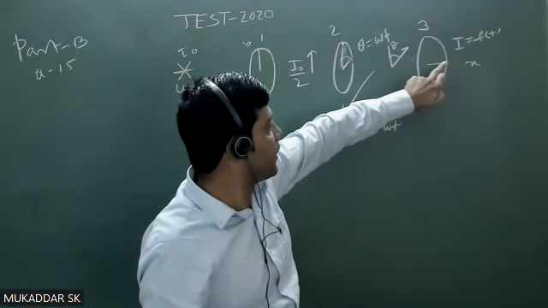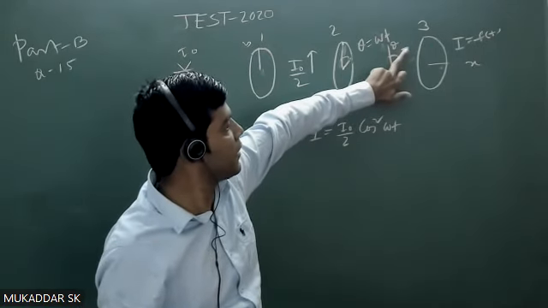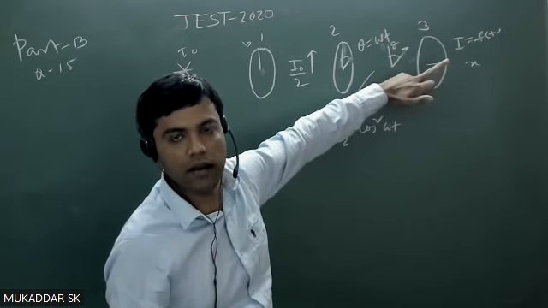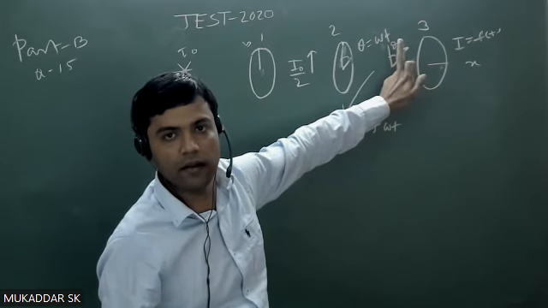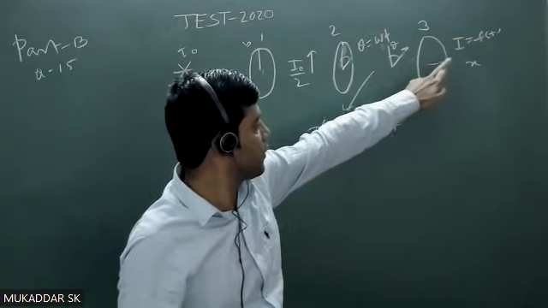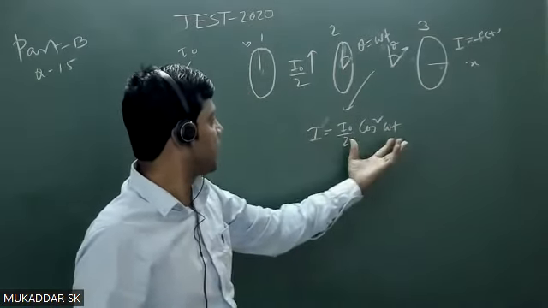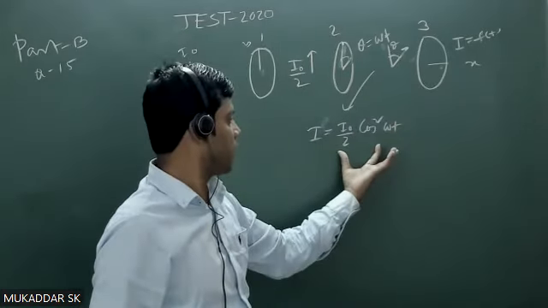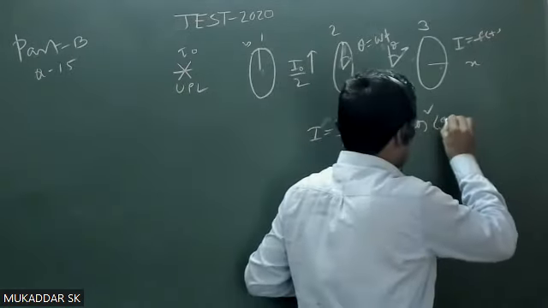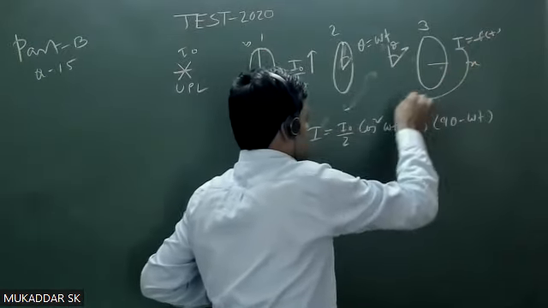Now this is the cross polarizer. The angle between this and this is 90°, and the electric field is making angle theta with respect to the y-axis. So obviously the angle between the electric field and the third polarizer will be 90 minus theta, because the total angle between the y-axis and x-axis is 90°. So your electric field is incident at an angle 90 minus theta. If I apply Malus law again, the intensity will be the intensity of light incident, I naught by 2 cosine square omega t, times cosine square of 90 minus theta, with theta equal to omega t. This is the intensity of light crossing through the third polarizer.